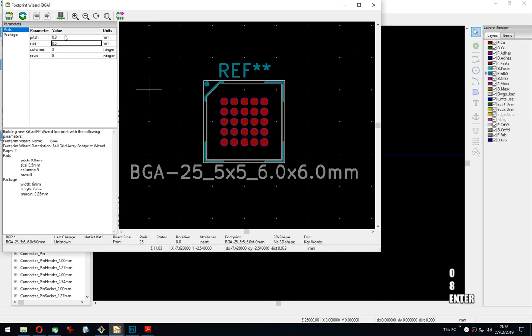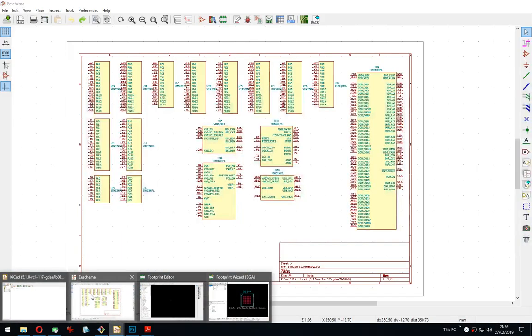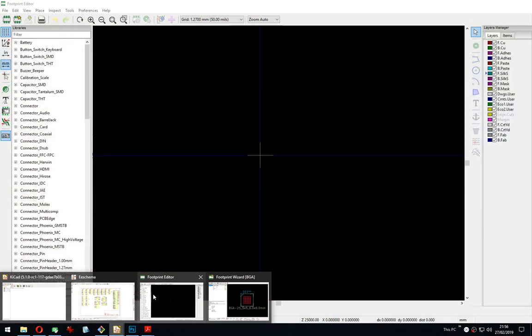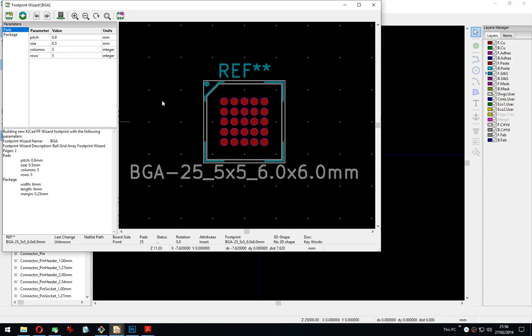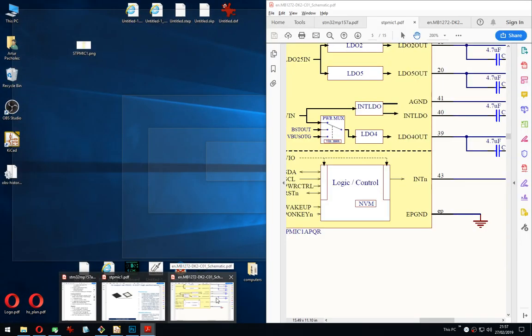eSchema has such good key bindings, in my opinion. You can just navigate the entire schematic with your keyboard, no problem. But like PCB-New, I haven't figured out if there is any sort of usable key binding. No, there's quite a few. You still have to use the mouse at some point, and I just want to use the keyboard, no mouse. Yeah, that might be difficult when you're drawing stuff.